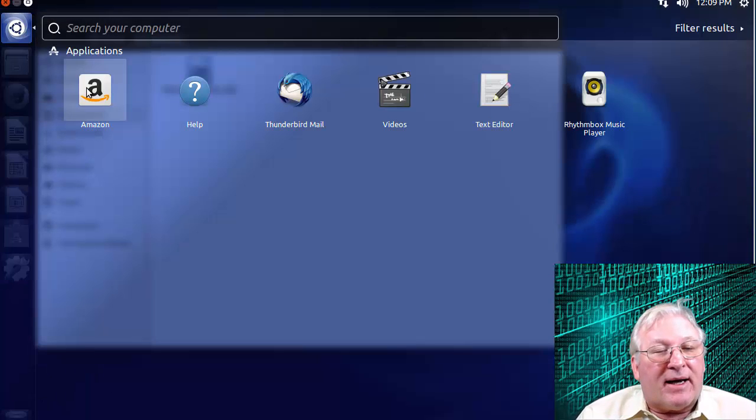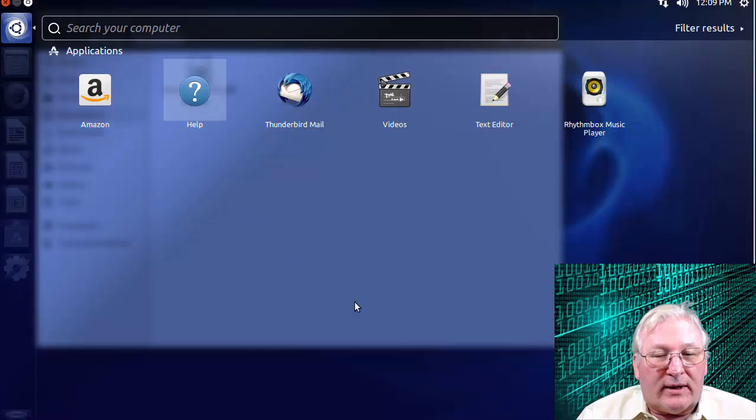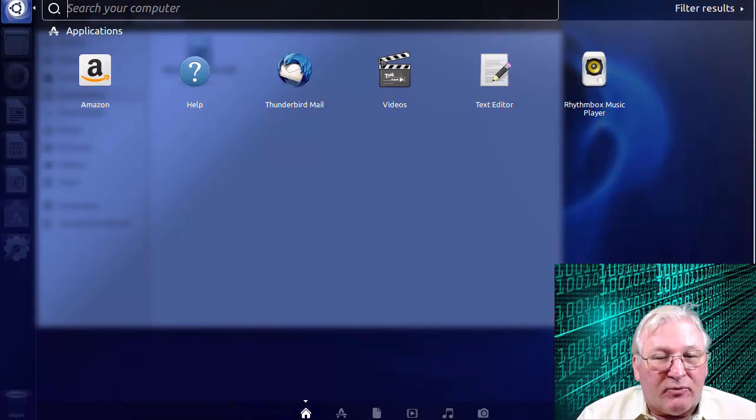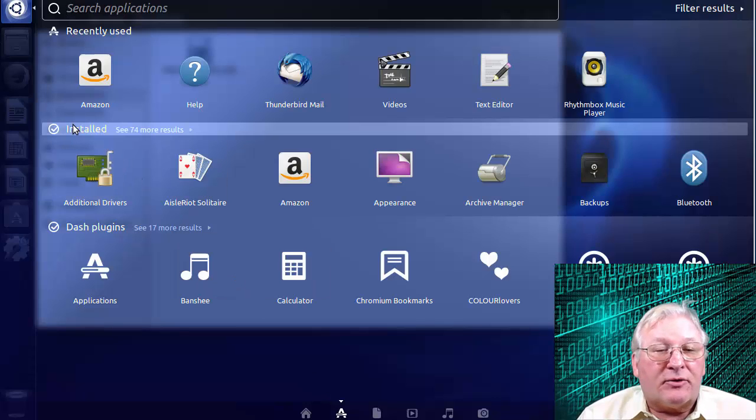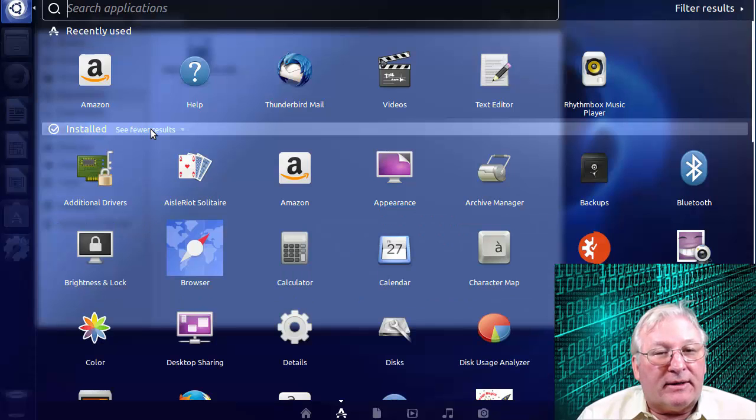Here it shows some applications. We can look, and again, let me reposition this. I apologize, but it doesn't quite line up with the dimensions of my screen movie. So let me pull up so we can look down at the bottom. If I go down here to the second icon on the bottom, we can see, again, an alternative way to look at what's installed. And scroll down here.